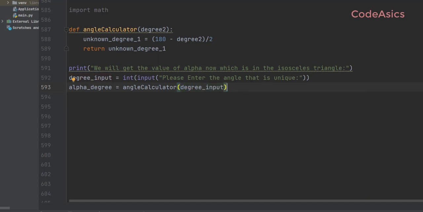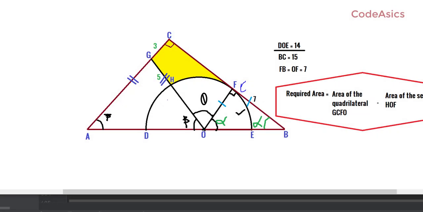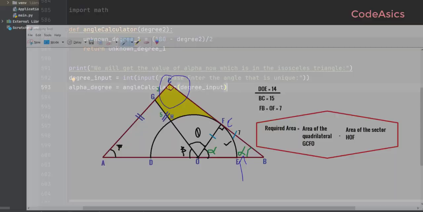Okay, now we need to calculate, let me move over here, we need to calculate beta. Now alpha is found, right, alpha is got from here, we have got the value of alpha. Now after getting the value of alpha, I need to get the value of beta. Now already I know this angle is 90 degrees, but it doesn't matter, it can be any angle for that case, right? Because we are writing a Python code that will target any angle.